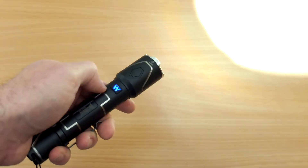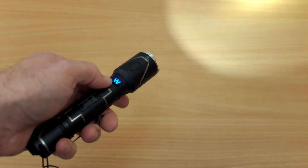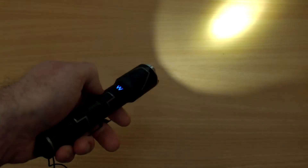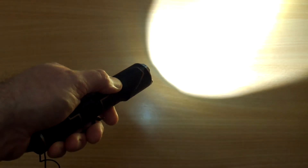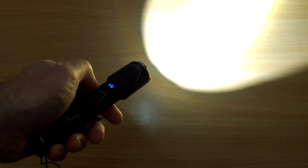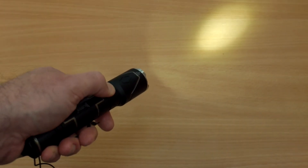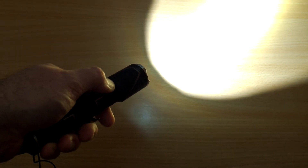Press again to go back into normal power settings. If you want to access turbo at any power level, you can just push and hold the side button regardless of what power setting you're at, and it will instantly go into turbo for as long as you hold it down — that's a pretty good feature. The one problem I have is there's no memory, so it won't remember the last setting and always goes into turbo when switched on.